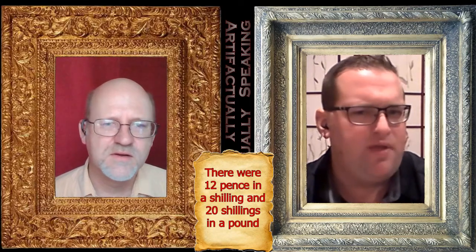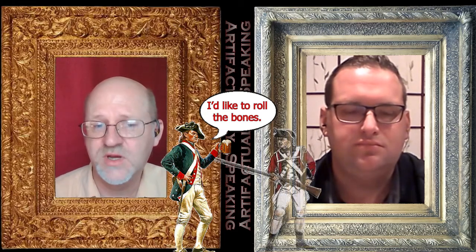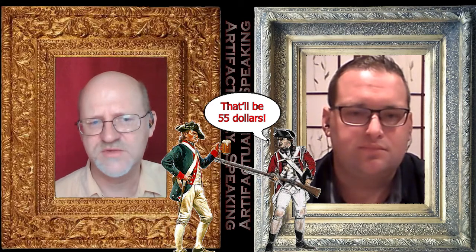That's roughly $55 today — which is quite a bit of money when you think about it, just to use a pair of dice. So maybe tavern owners, if they were going to have some gambling, might buy into that and pay it back by getting the money from the gambling. This coin, an 8 real, would trade at 4 shillings and sixpence — so roughly half of that fee — meaning it could buy around $30 worth of material. A common laborer or sailor around this time might have earned around 4 reals for a day, and this is an 8 real coin, so it represents about two days' pay.